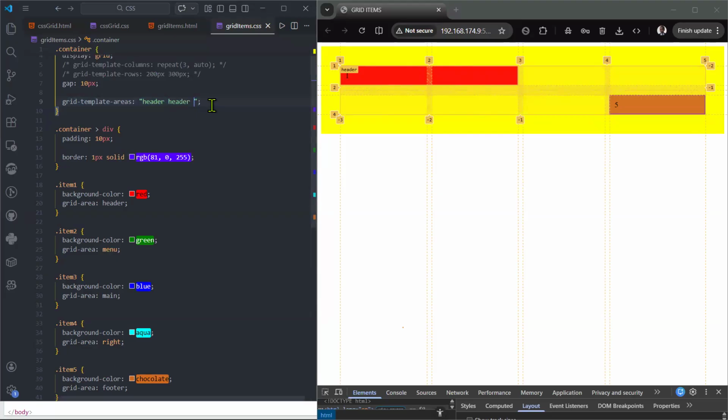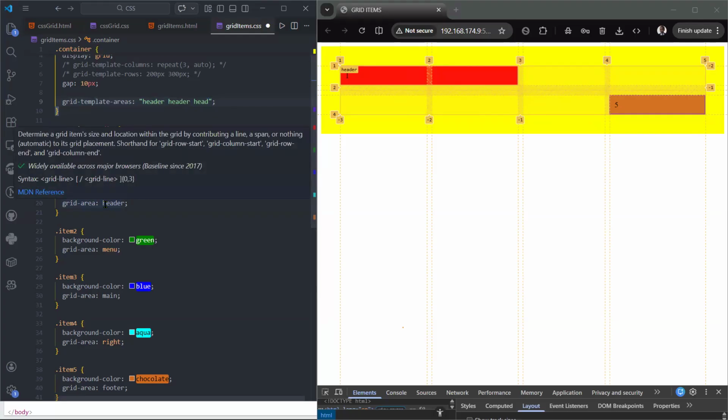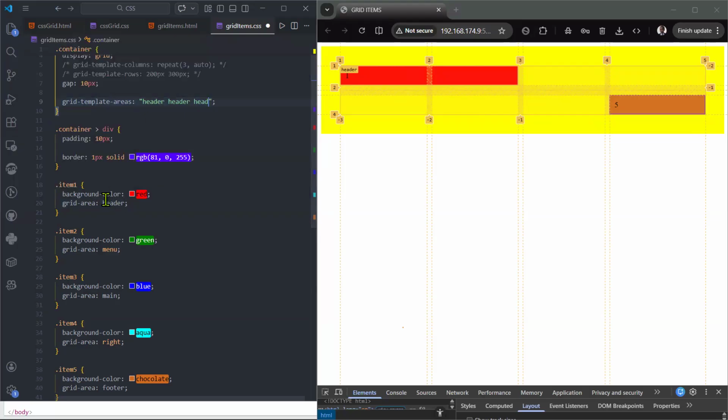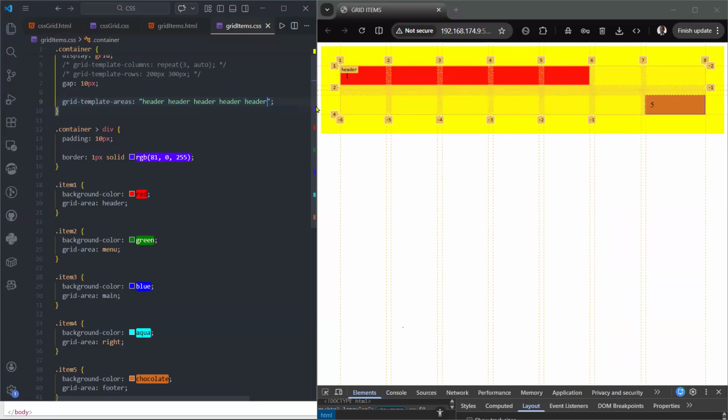If I want to add another, I can add header again, because I already have the name here. So I'm just using this, placing the name here in the container. So I'm taking this one, placing it inside those containers. If I add another column, it will have three. So this one will come here. See that we have three columns. 1, 2, 3. Okay, let's continue. Maybe we can add up to 5. See, 4. Add another one. See, now I have 5 columns. 1, 2, 3, 4, 5.